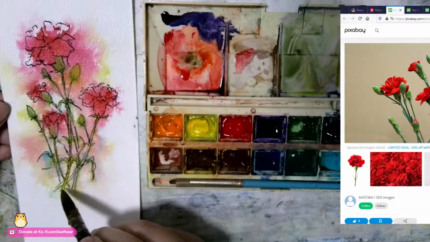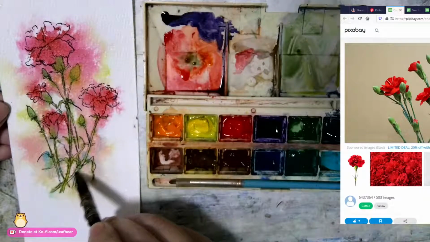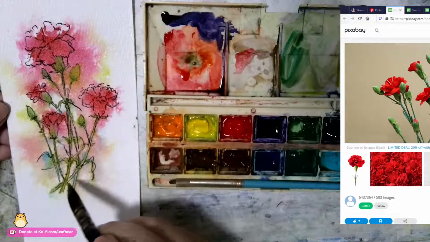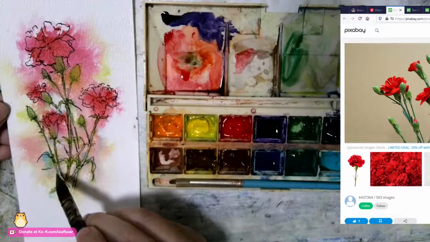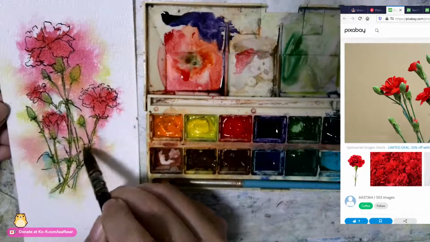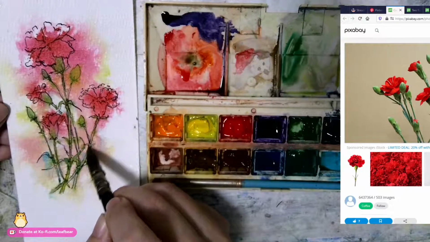The paper is still pretty wet, so the color is spreading out a little bit.